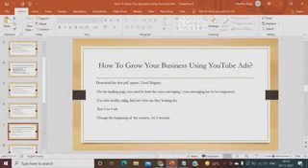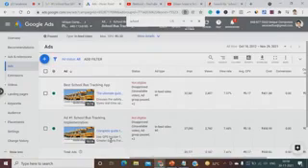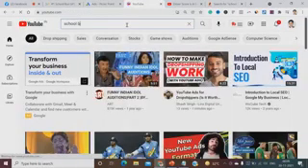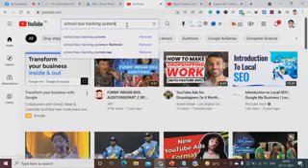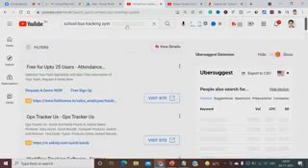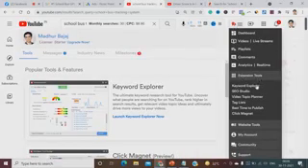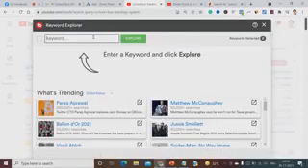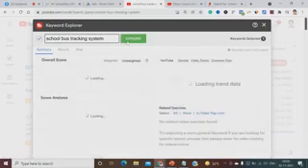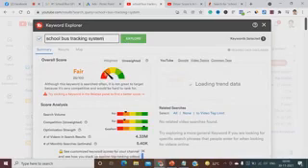Now I suggest that plug target keyword school bus tracking system. We have installed different plugins here. This is called vidIQ and this is BingeWatch. Friends, I suggest that you install these Google Chrome extensions, vidIQ and BingeWatch. vidIQ is an amazing platform. Once you click on keyword explorer, you enter the target keyword here. I'll enter school bus tracking system and click on explorer. It will tell me whether this keyword is good to target or not.